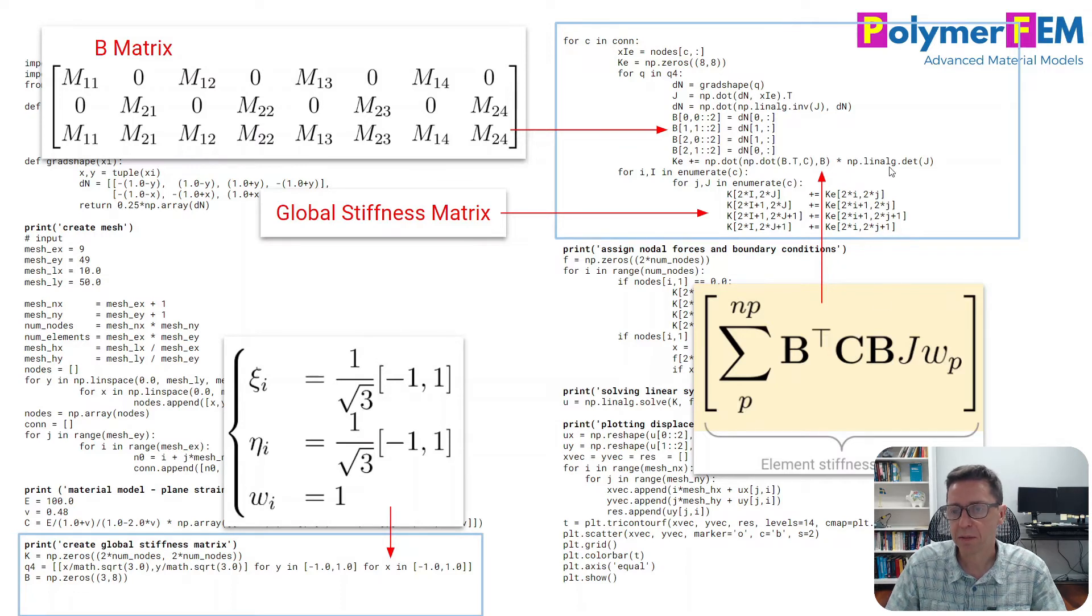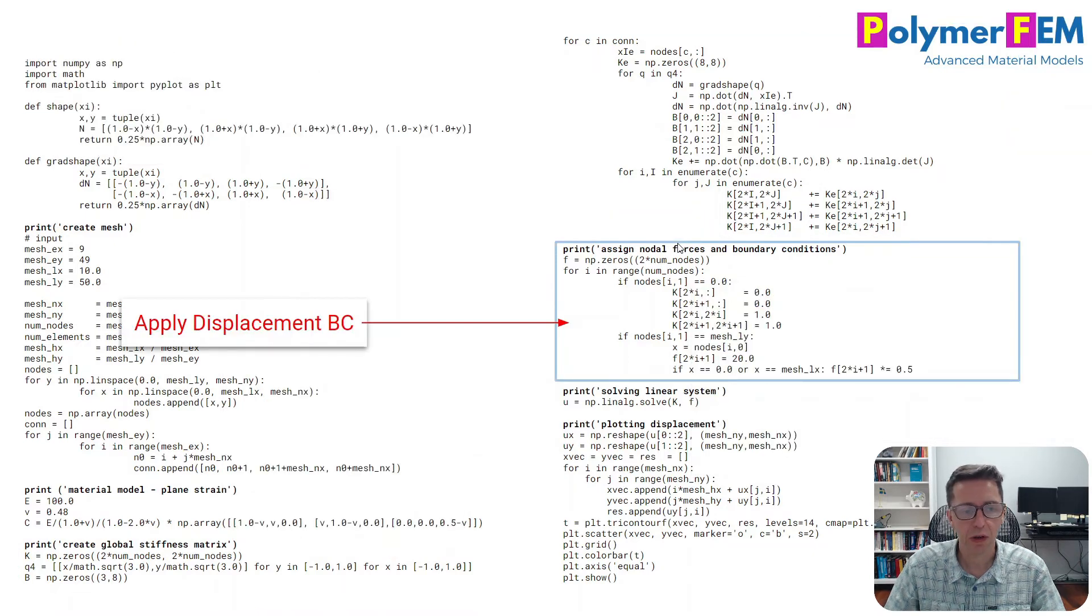And then we multiply that by the determinant J. The weight factor w is 1, as we talked about last time. And then we have to take this element stiffness matrix and put it into the global stiffness matrix. We have more than one element typically, so we need to assign the stiffness terms into the corresponding terms in the global stiffness matrix. And that we do in this way here. It's also somewhat clever. The way this is done is using an enumerate statement in Python to convert from the local ij position to the global in the global stiffness matrix. So think a little bit about that. You can see that that's in fact the way you should do it.